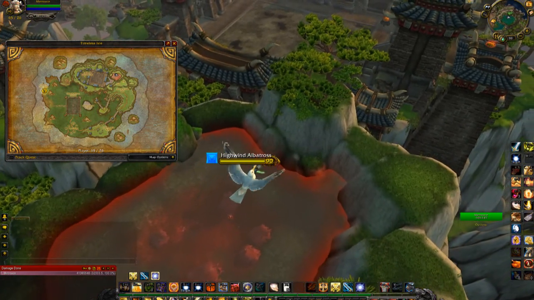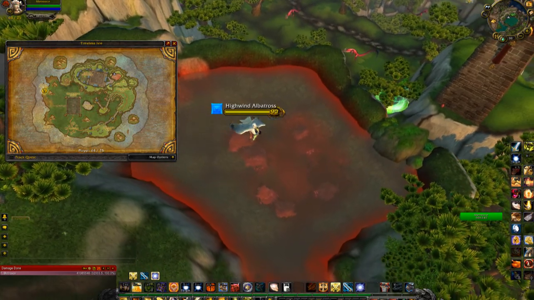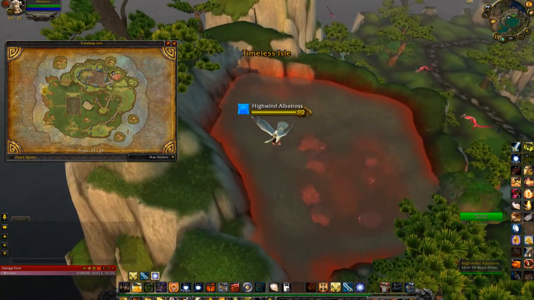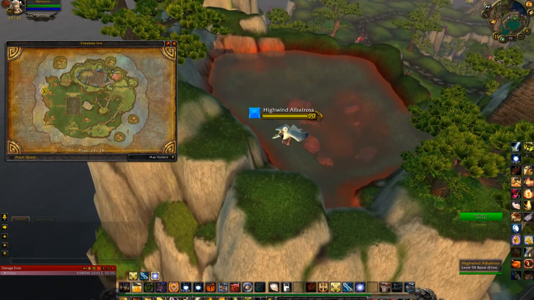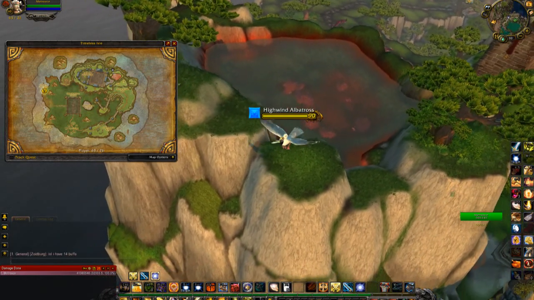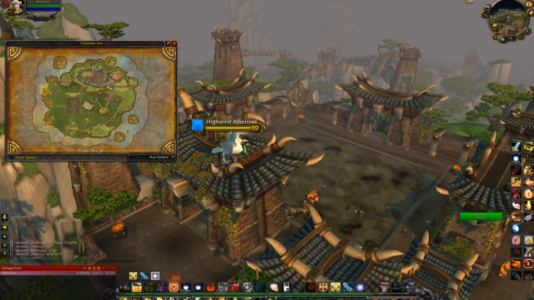You should come out here and explore for yourselves, but this is one of 3 areas that are essentially exclusive to the Highwind Albatross, or perhaps hackers. But I don't think that's happening in the game anymore. Might be able to fish up here as well. Looks pretty cool. Might as well talk about it as we fly over it.